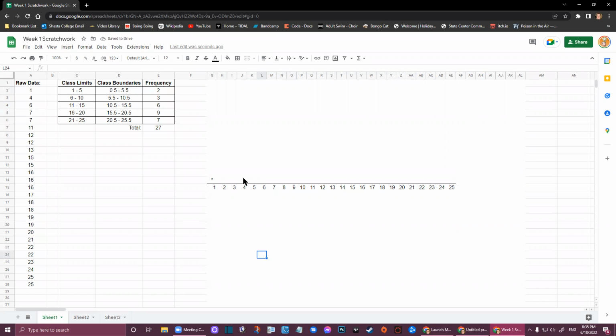So we have a dot at 1. Our next data point is 4. And then we've got a dot at 6. We've got 2 at 7. So I'm going to stack those vertically. Our next data point is 11.